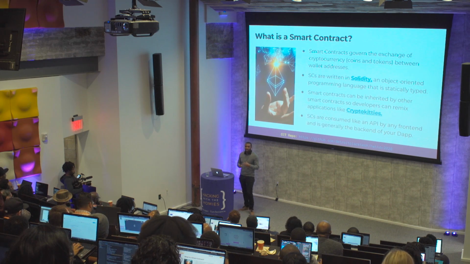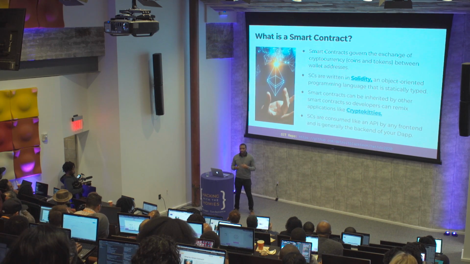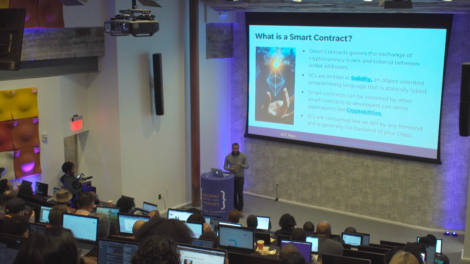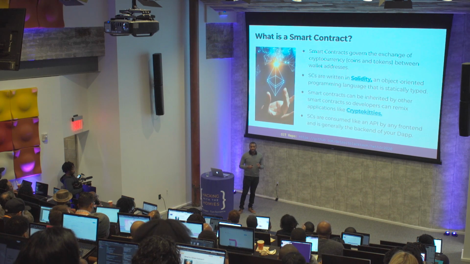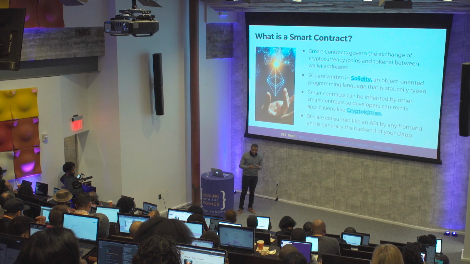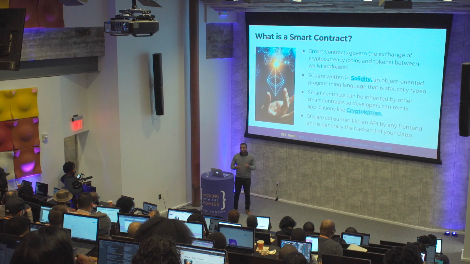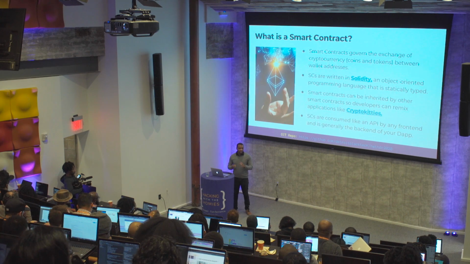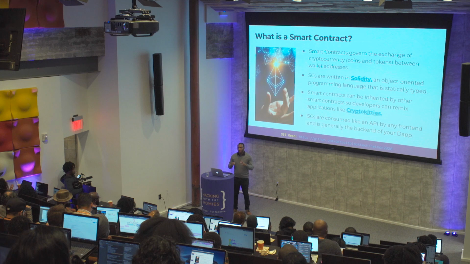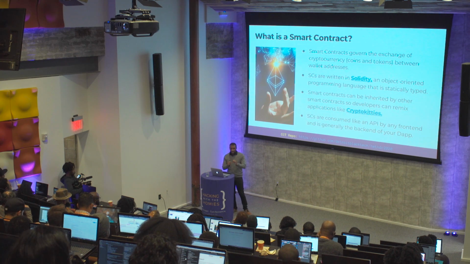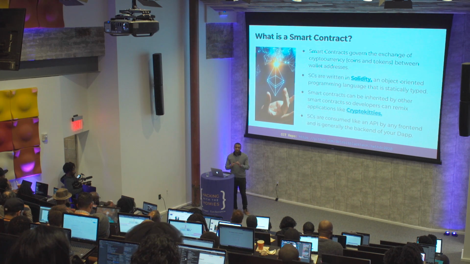Smart contracts can be thought of as your back end that's hosted on the blockchain, so it's consumed like an API by any front end. When I mentioned that smart contracts are composable and can be inherited, it means anyone can write a client that interacts with your smart contract, so you have to be aware of that. You have the ability to own a contract, so there are certain private and public functions, but the crux of the matter is that the blockchain is transparent and public by default.